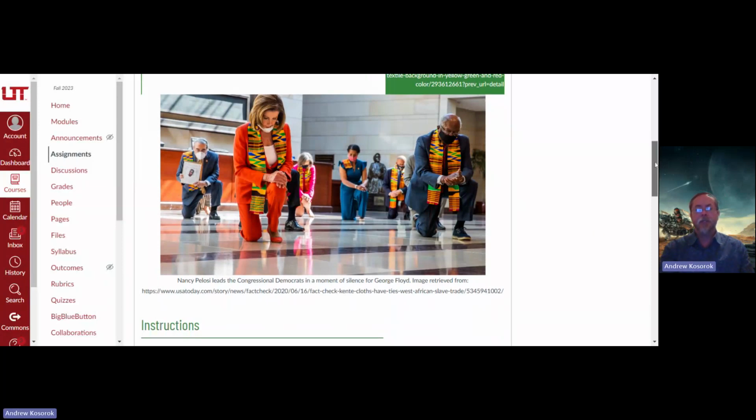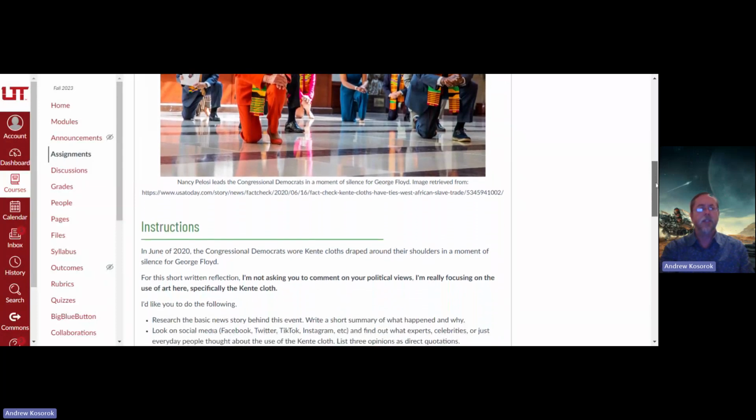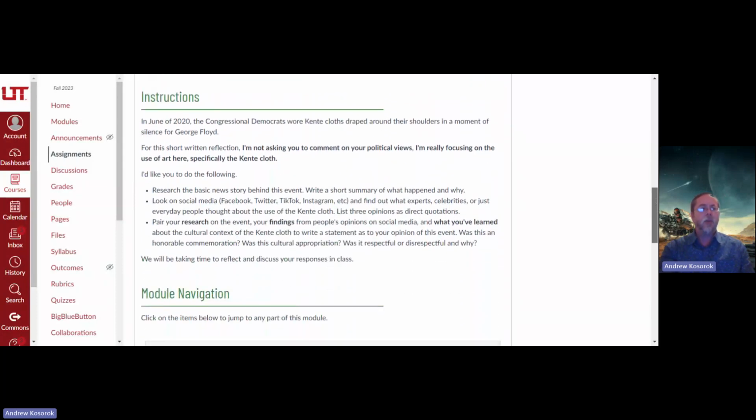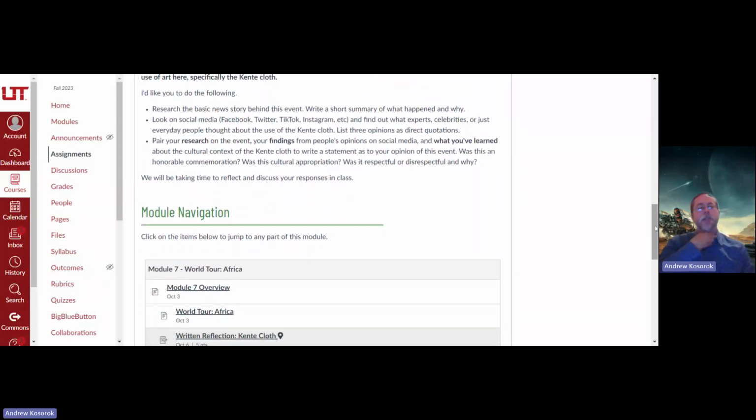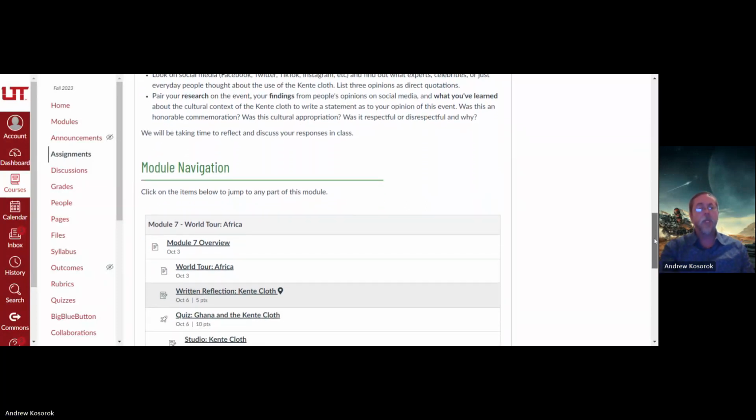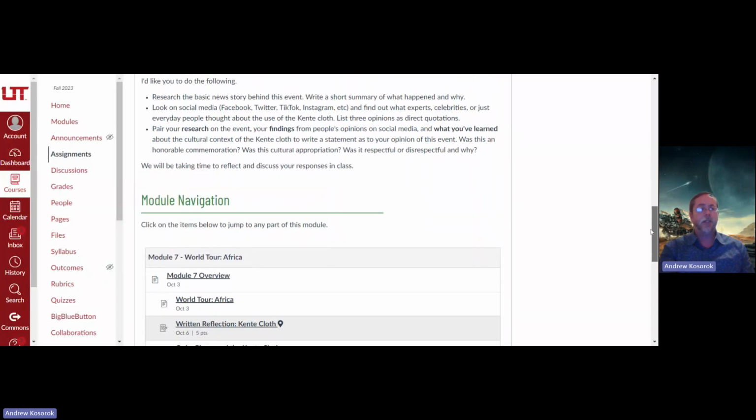But it is interesting, and I want you to look at this, read this story, and then write your opinion about it. After you learn a little bit more what Kente cloth means, things like that, write your opinion about it. Honestly, there isn't a right or wrong opinion about this. The thing I'm looking for is that you're able to articulate what you think about it. That's the important thing. All of you are cognition professionals. That means you're being educated in the university system. I want to know what you think about this, so articulate it well.